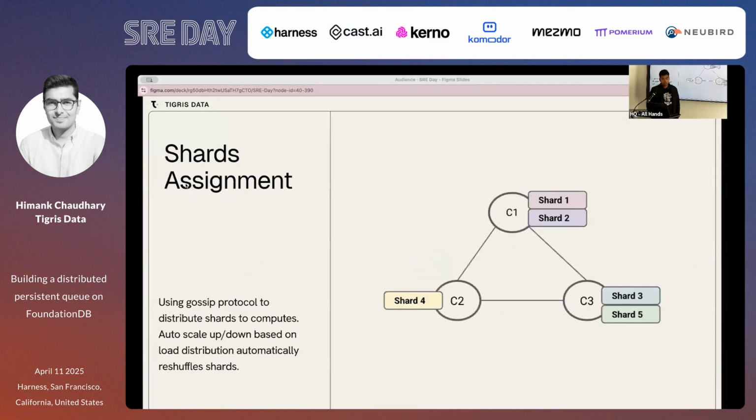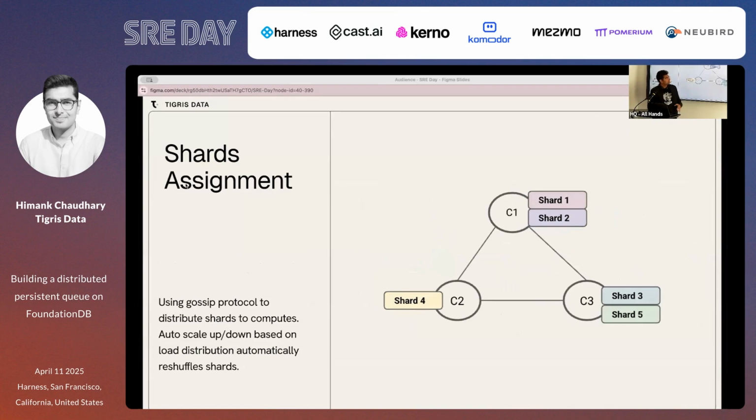Now moving on to shards assignment. So we talked about work distribution, there are shards, and then we need to map these queue items to these shards. But how are these schedulers assigned to these compute? So what we are doing here is we are running a gossip protocol among these compute deployments.